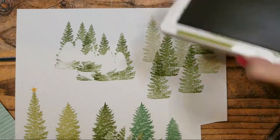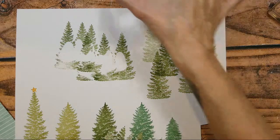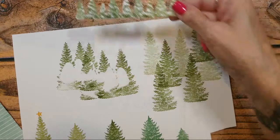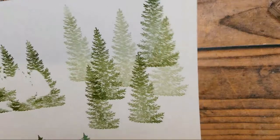All right. So if you don't have this set, you haven't done your Christmas cards, this might be a great one to get. Or if you are a scrapbooker, it would make an amazing set to do your scrapbook pages for Christmas as well. All right, so hopefully I got all the ones I needed. I think so. All right, so let me get these off of here.